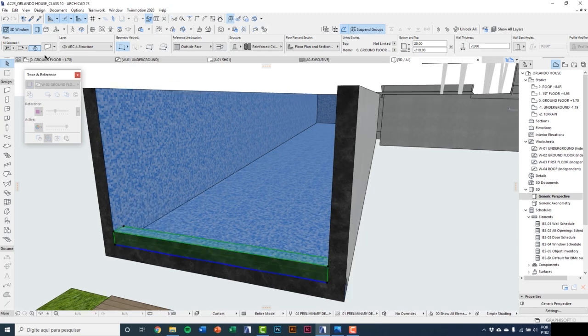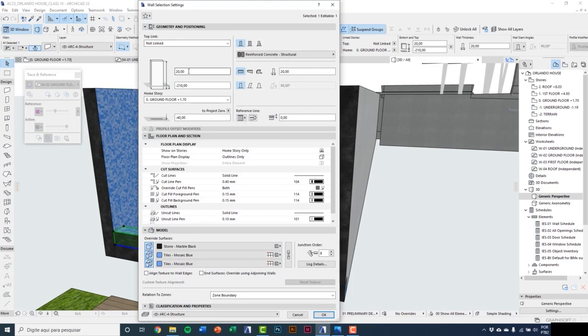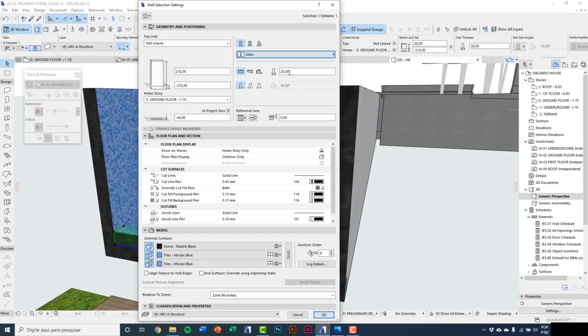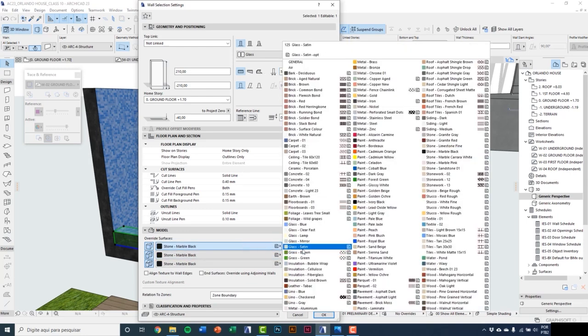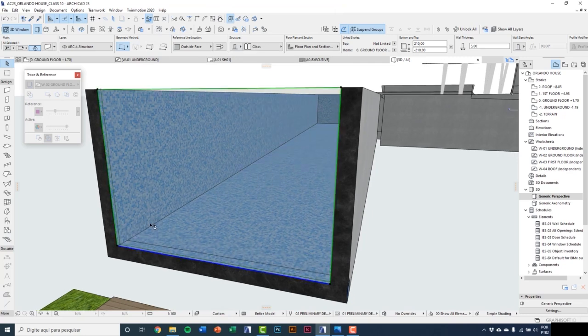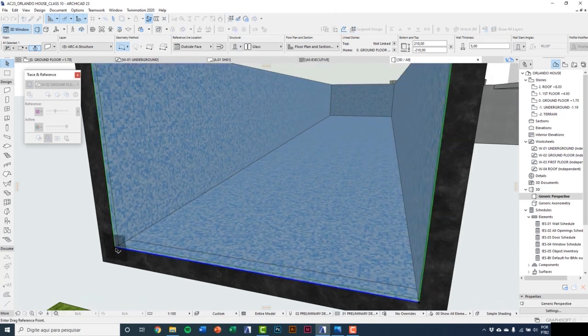In settings dialog, wall height 210, building material I change to glass, wall thickness 5 centimeters. In model, I'll put glass clear fast. Layer, I'll keep structure. Okay. And here I will drag 15 centimeters to inside.